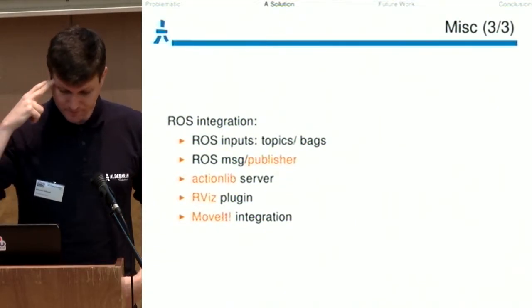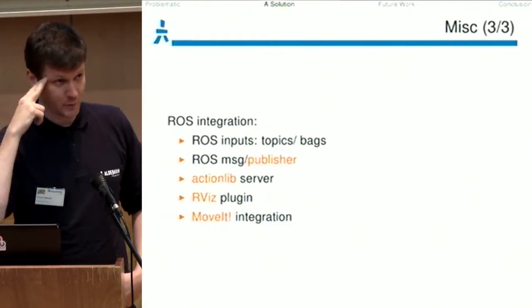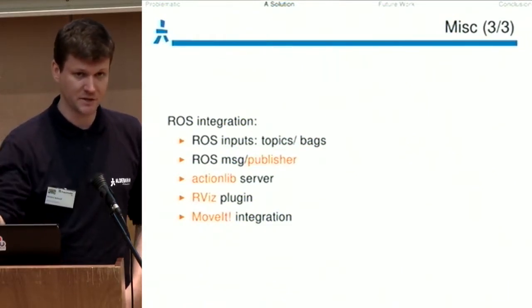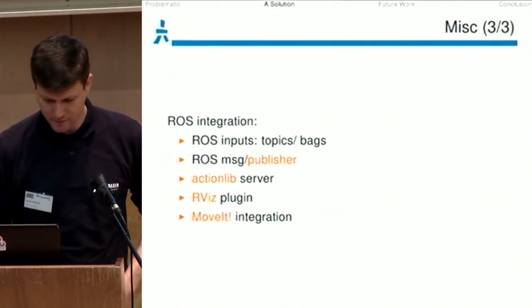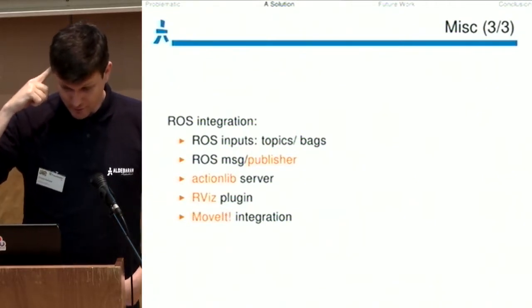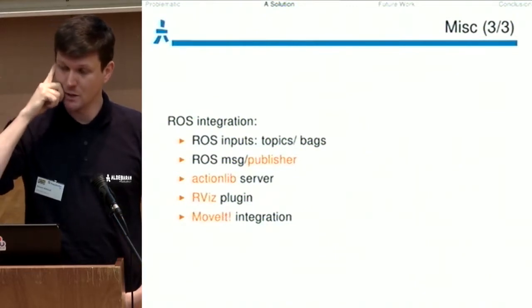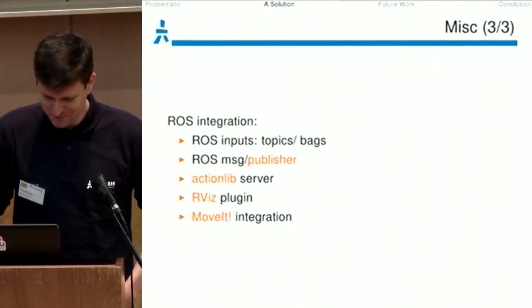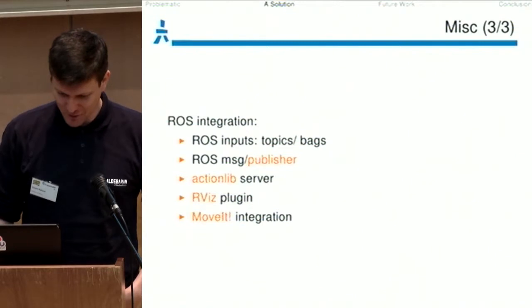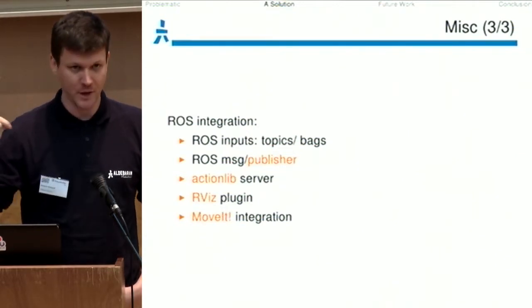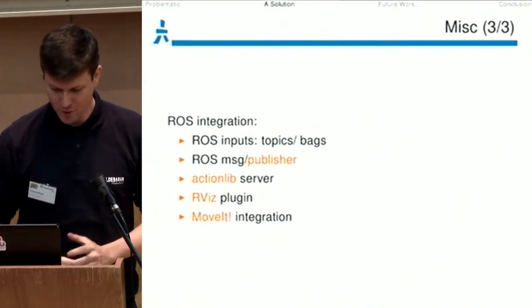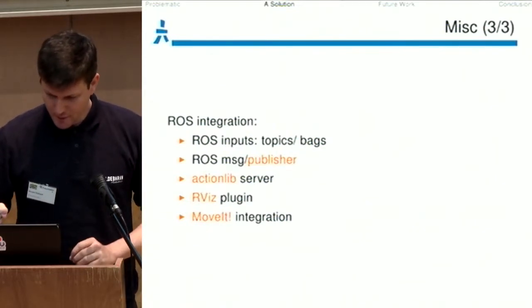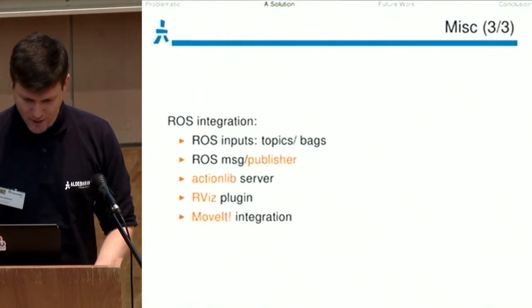There's an actionlib server. There's also an RViz plugin where you can see what's happening. So it's taking the message, figuring out which object, getting to the database, loading the mesh, and putting it in RViz. It's also integrated with MoveIt. They didn't talk about it, but it is. They did the job. So now you can just call this, get the message, same thing, get the mesh, and plan around your object or actually pick it up. Okay, so this is what we have right now.